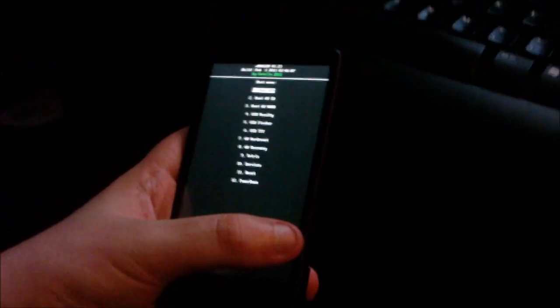I'm at the MAGLDR screen now, so go down to the second option, which is boot ADSD, and press the call button. Right, now that you're in the MAGLDR menu, you're going to need to go all the way down to option 10, which is services. So go to option 10 and press the call button. Now you'll be in the services menu, and you need to select option 1, which is boot settings.